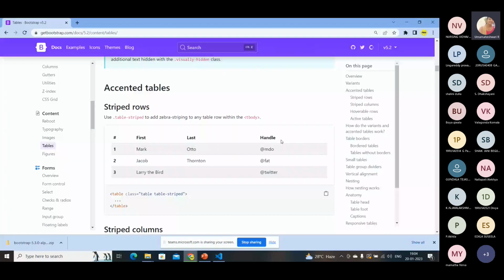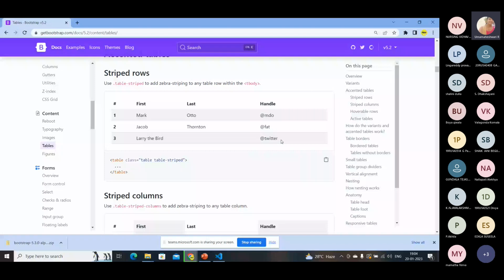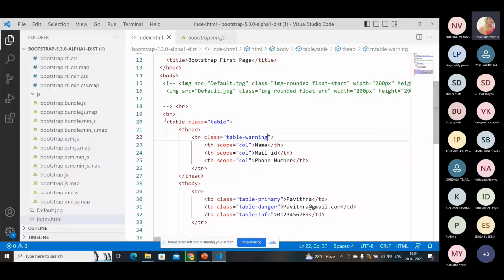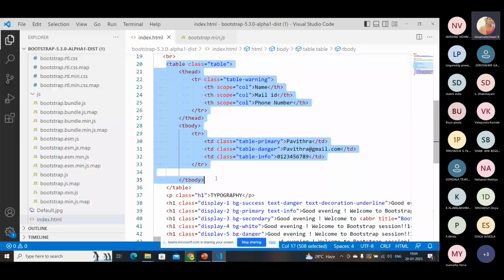And if you want to use a striped row, for example, it's like a zigzag. So first it is in a gray color and again it is white and gray. So like that it will be. For that you need to use a class table, and then you need to mention table hyphen striped. So I'll better copy this table. Remove its class.